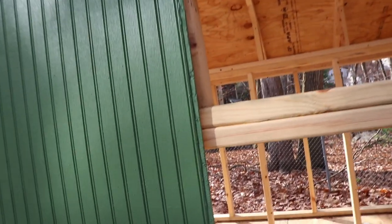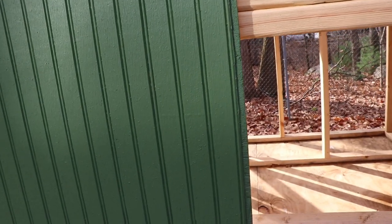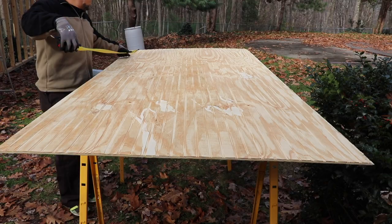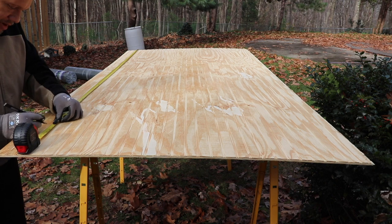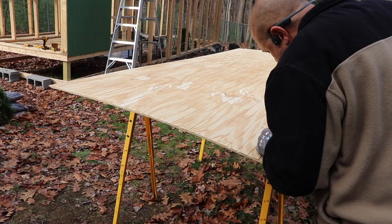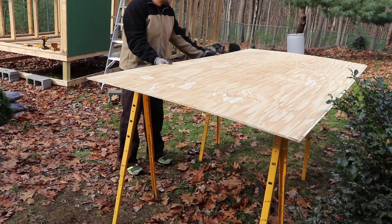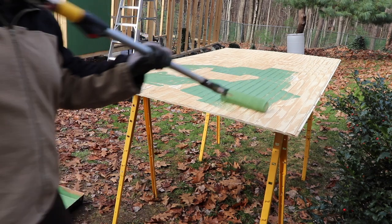Like I said, the nest box is gonna be here. We're just gonna cut that out from the inside, leave that space, and push the nest boxes in there. So let's just repeat that. 7 3.5. I wonder if I should just pour some paint on this thing.